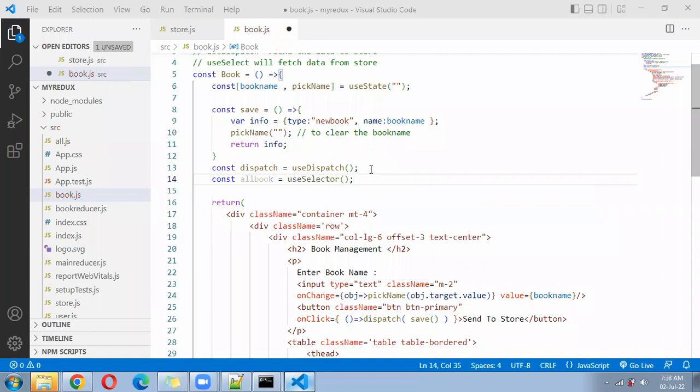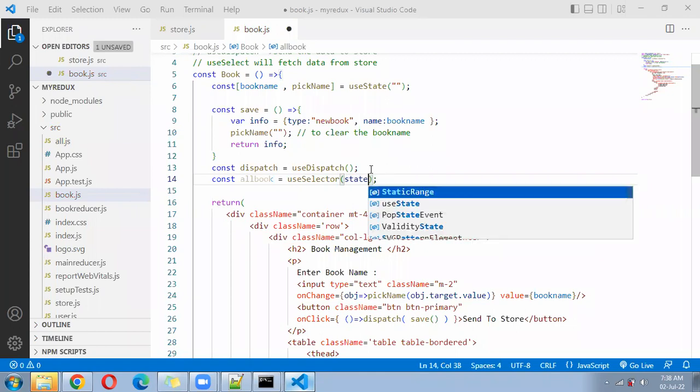Under the useSelector you will call the state. So useSelector is responsible to bring the data from the store. Now inside the store all your data is kept inside the state, but under the state there are multiple functions. Where do they come from?